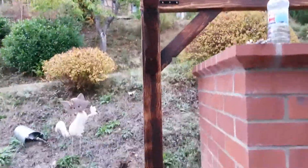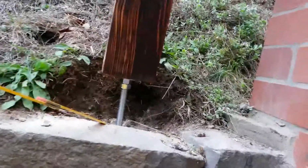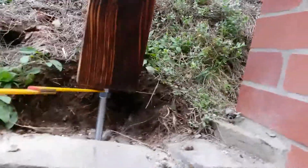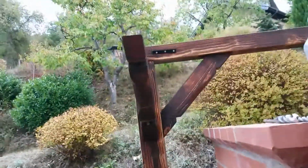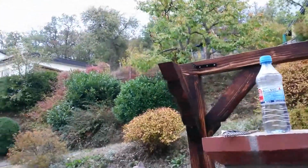So we drilled holes into the wall and put threaded bars into it, and with screws and nuts on the bottom we can adjust the height so everything is at the right level. And we started now to mount the main frame for the roof.